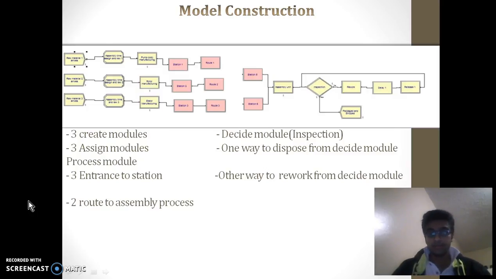At the assembly, the process module carries out the assembly. Then the parts are sent to the inspection module, where the decide module plays the role of the inspection process. After inspection, the passed pump parts are sent to the customers, and the parts that fail are sent to the rework process, as I explained earlier.